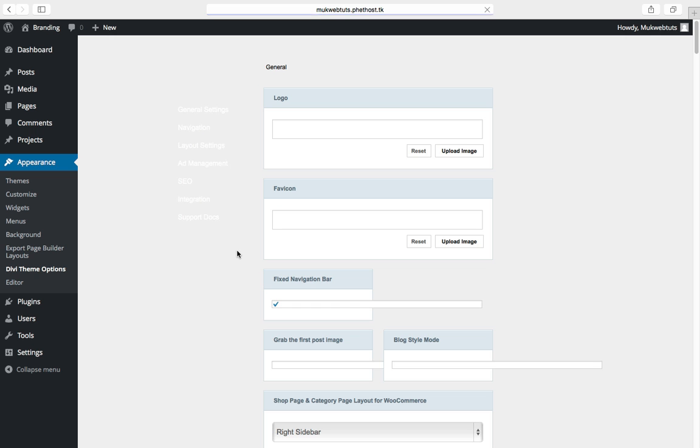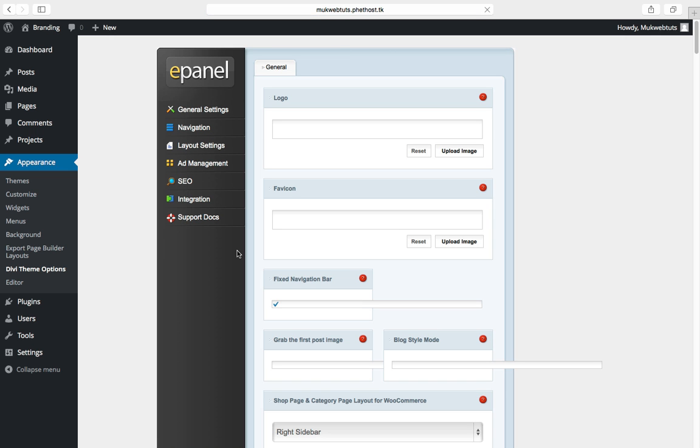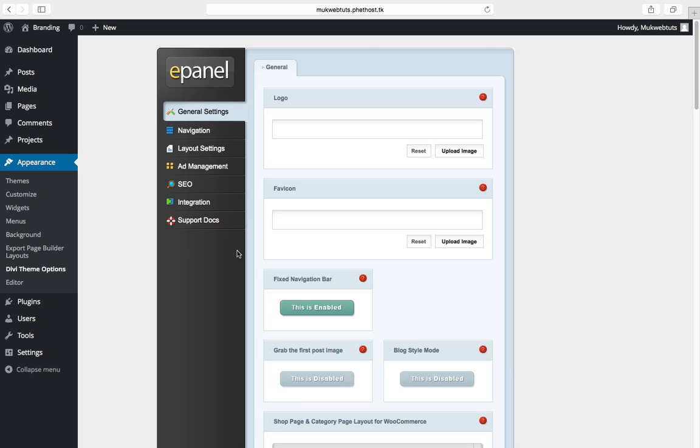So right now we have created this website, you can export its layout and even use it on another website or for another client, or just put it on your other website and just do some tweaks on it and create a totally another website from it. So you are not only limited to using these layouts here, you can export them and import them as well. So at the end of this video, I'm going to be showing you how to do that.